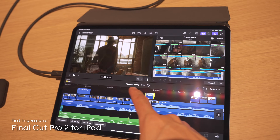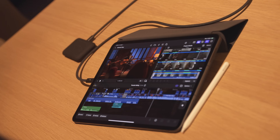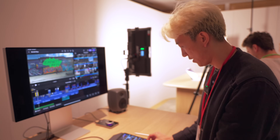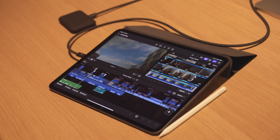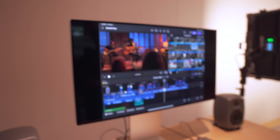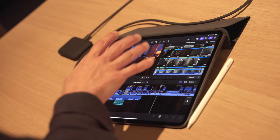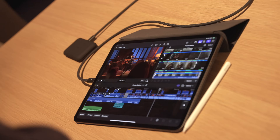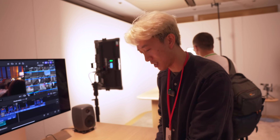This is Final Cut Pro 2 — it's the biggest update since we launched last May. With iPad Pro and M4, it gets even better. Here I have a project where we followed a really talented artist named Emmet Sky, who gave an intimate live performance to a bunch of his friends at a Birkenloft. We have ProRes Log footage here shot with a Sony A1, and all this footage looks amazing on the new Ultra Retina XDR display. The first feature I'm really excited to announce is support for external projects — this project is actually being edited entirely off of this SSD, and with the fast Thunderbolt connection, you're able to play back and edit without skipping a beat.